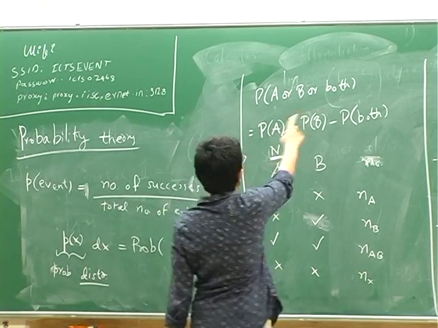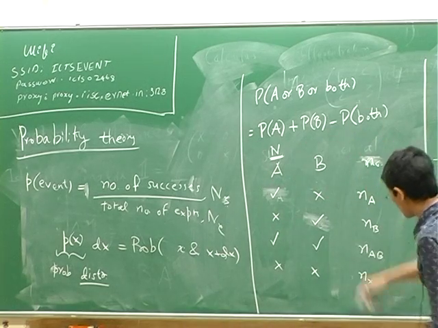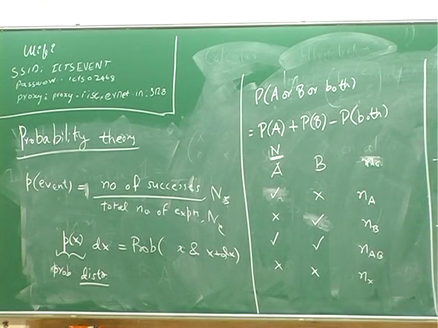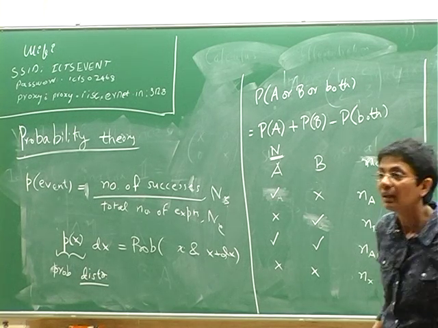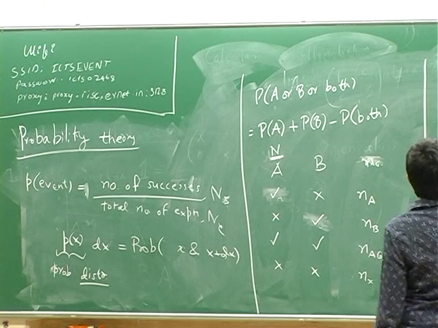So let's calculate the probabilities that I wrote in that expression. Can you tell me the probability of A? I've given you the results of my experiment: A happened this many times, B happened this many times, both, and none of them. Tell me the probability of A using the basic definition of probability. Yes, please, Laura. N_A.